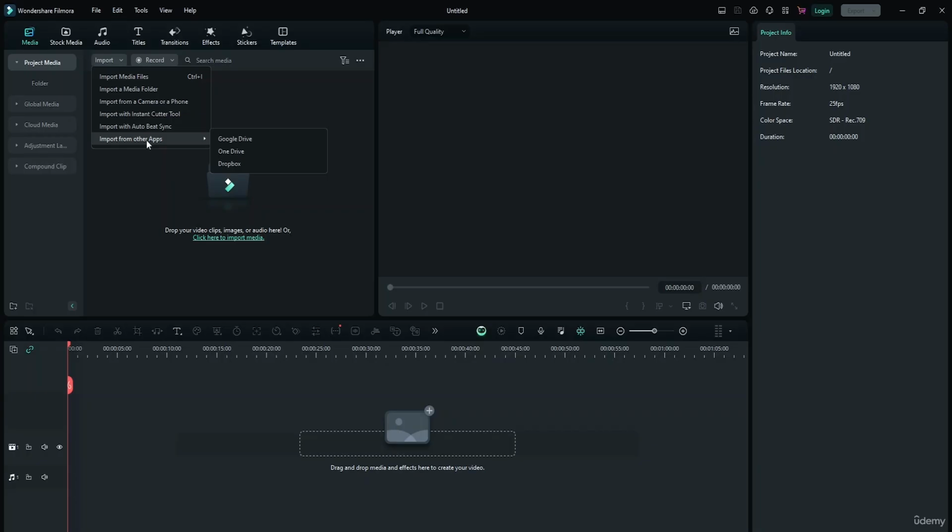When you want to use any of these options or apps, the first thing you have to make sure is that you are connected to those. If you want to use Google Drive, make sure you're connected to your Google account. If you want to use OneDrive, make sure you're connected to your Microsoft account. And if you want to use Dropbox, obviously you need a Dropbox email. So make sure to get connected to those so that you'll be able to use them.